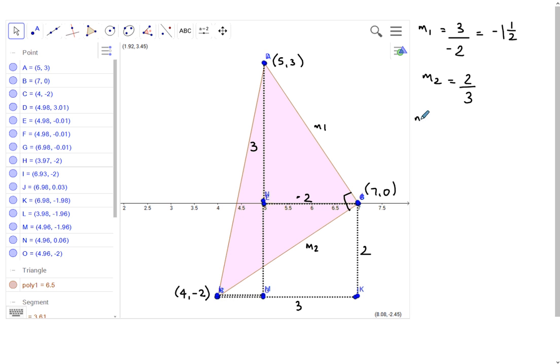So when we're going m1 times m2, we have minus 3 over 2 times 2/3, and we should be getting -1, so we know it's a minus. And then of course when we cross divide, this is so soothing, you can tell you get -1. Okay, so you've proved that that's a right angle triangle.